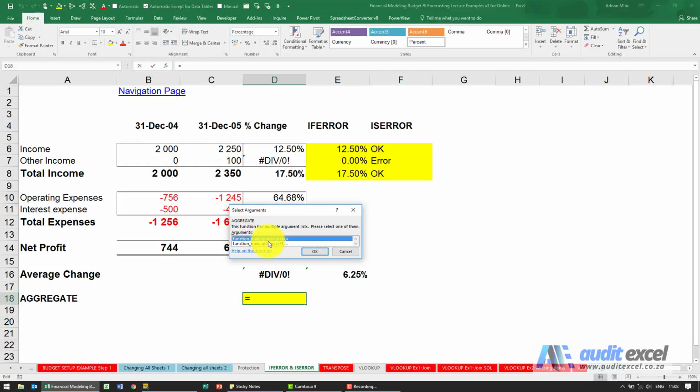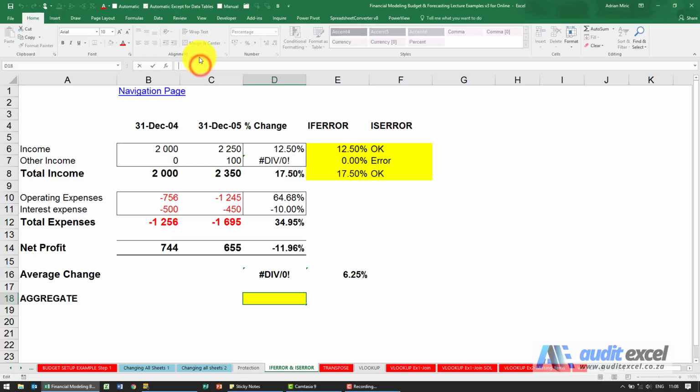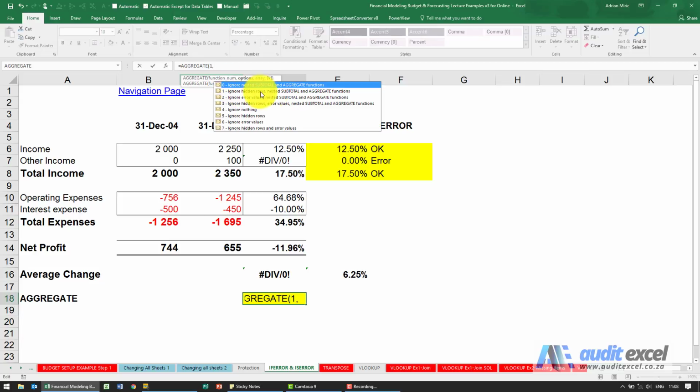And what you'll see, there's a number of options. Now the function wizard is not a great way to access this particular function. So I'm actually going to just type here. So you'll see AGGREGATE. The first thing it says is, what do you want to do? Do you want to average, count, max, sum, etc.? So there's a whole bunch of them. I know in this case I want to average, so I'm going to either double click or type a 1. When I push comma, it then asks, what must it average?